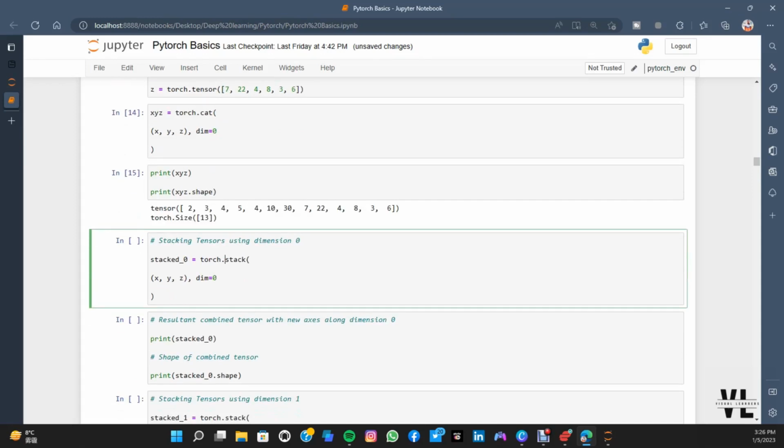We can use the stack operation, and we pass x, y, z, the 3 tensors we want to combine, and we define dim equal to 0. This is going to add an additional axis, and it's going to have a rank of 2 instead of just 1 rank, and it's going to combine them across the first axis, which means it's going to stack them across the row.